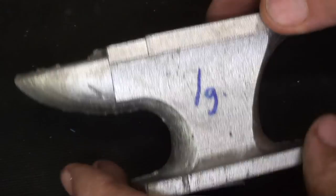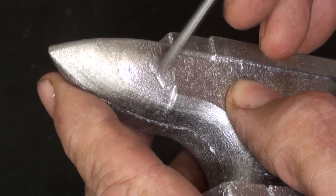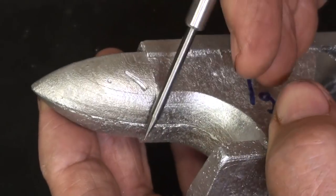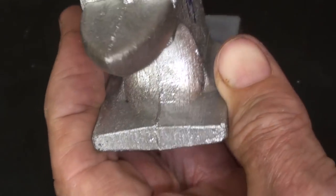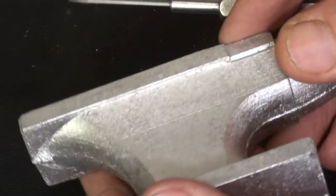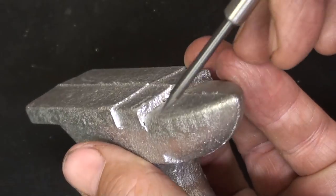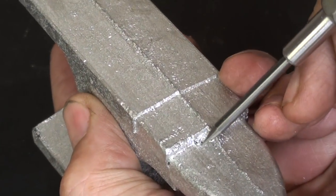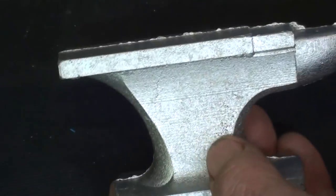Now on the larger one, I don't know what happened there. Something fell in. I don't know what that is. It's a cavity. That's all okay. So is a little bit of fall in right there, and quite a bit of fall in right there, which is why, and I kind of predicted that I had filled this one, but that's not the pattern that I use. Okay, these are good looking castings.